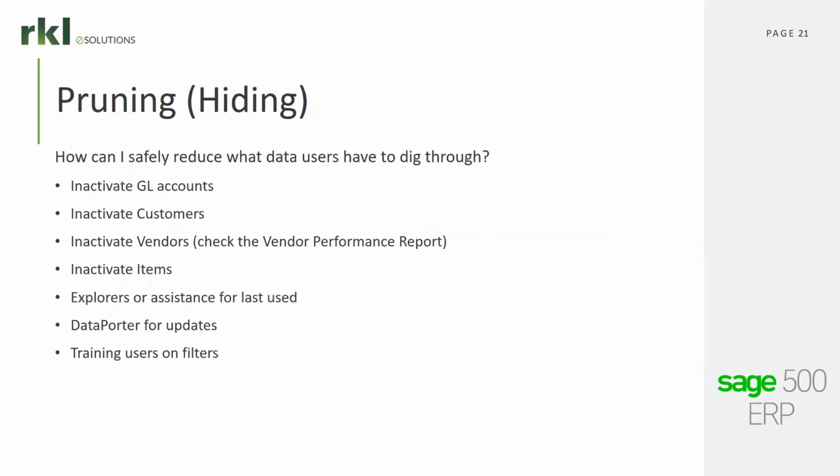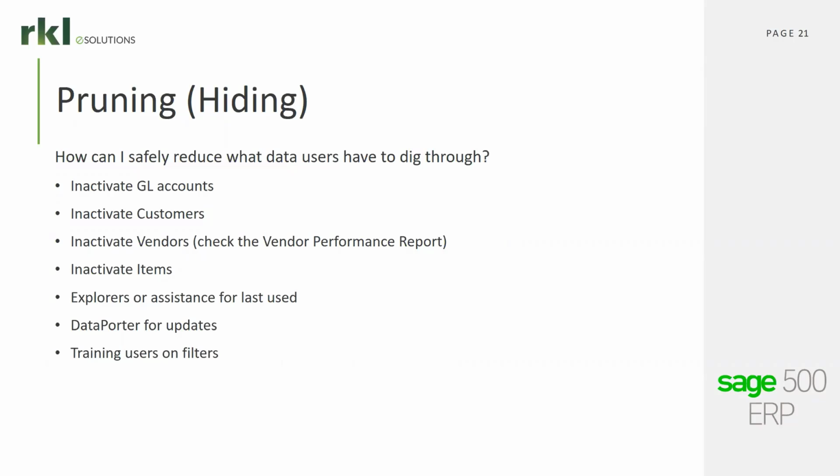Next up is some of the pruning and cleaning up data in your system, at least making it easier for users. In the latest couple of versions, they've now added functionality to inactivate a whole lot of things, more than just customers, vendors, and items that have always been there. You can now inactivate GL accounts. You can inactivate other setup options within the software, so that when somebody is doing a lookup, they're not looking through 100,000 customers, 20,000 of which haven't had any activity in the last 3 years, or vendors that you haven't used for a long time. We're getting more calls from clients that have large GL account lists, and they've realized that they're really not using all of them anymore, and they'd like to make some of those smaller so that when I'm doing a lookup, I only see the ones that are active.